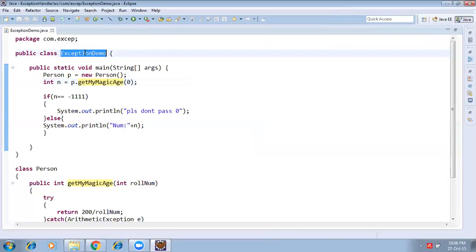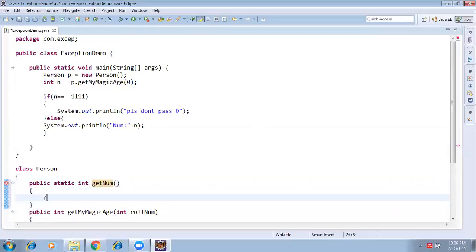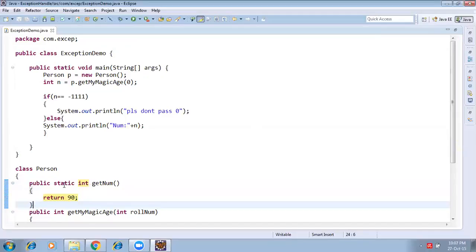Let's take the same example. Public static int getNum, return 90. So inside this class there is one method, and this is a static method.